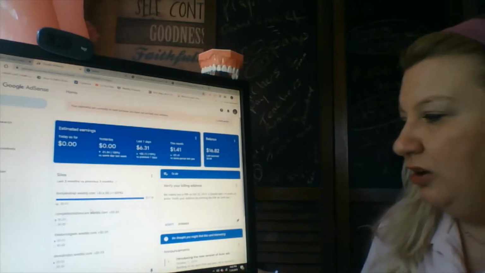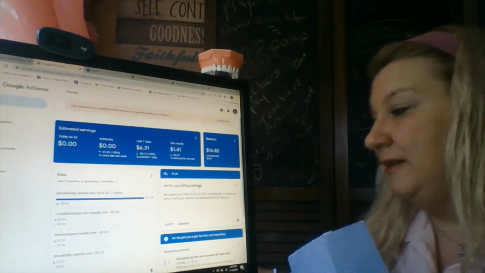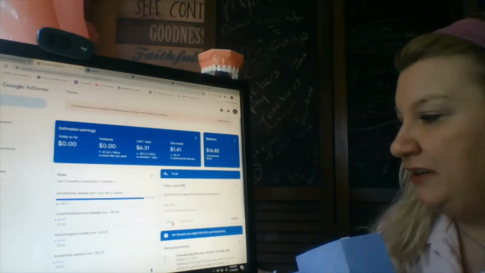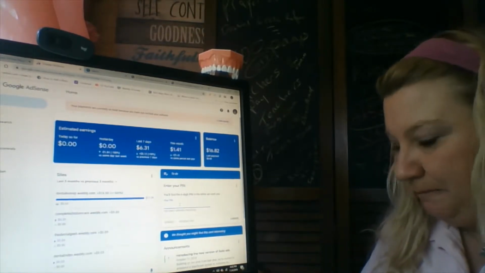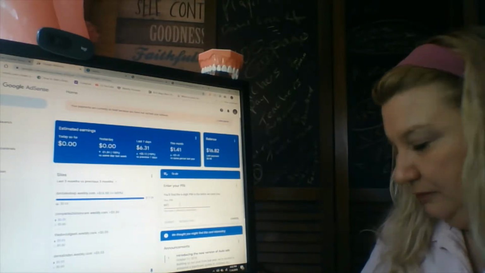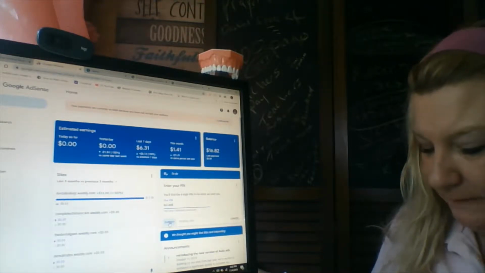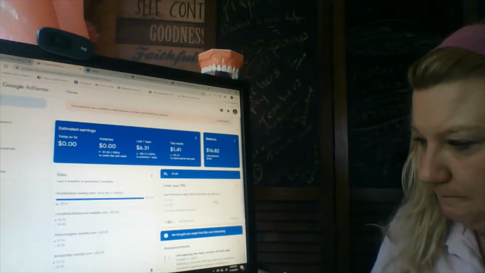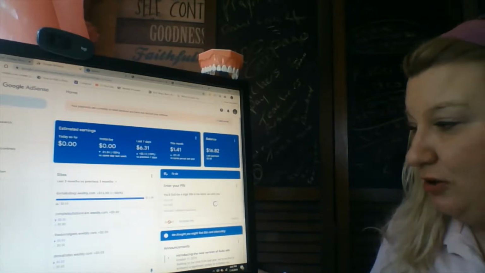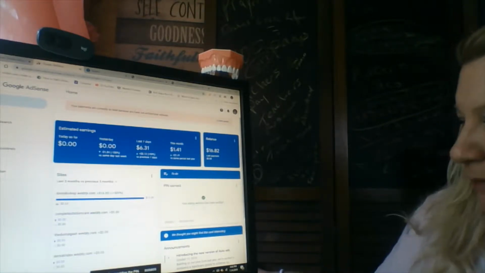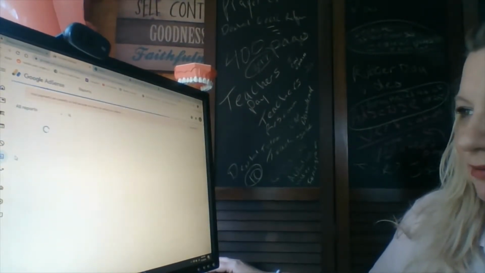And you have reports. Okay, it says verify your billing address. So when you sign up for AdSense and you get one of these, you're going to go ahead and verify it. And this is my very first time doing it because I just started these websites to help everybody out. I'm going to go ahead and enter my PIN. And you have 3 attempts. And then you click submit. And it does its thing. So it's doing its thing. And your billing address has been verified. It's just like that. And you can go under reports.